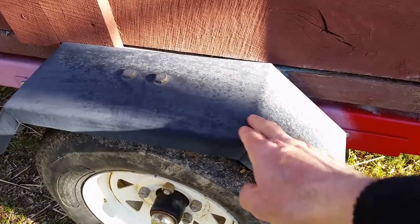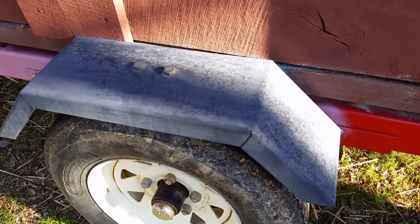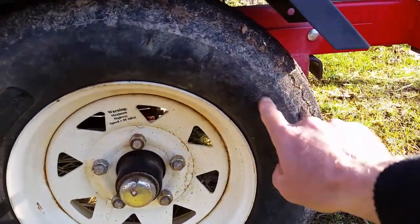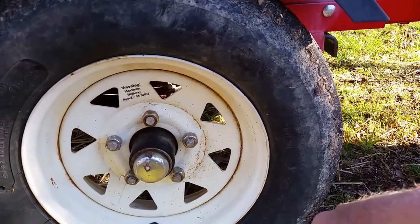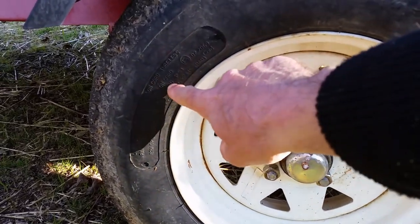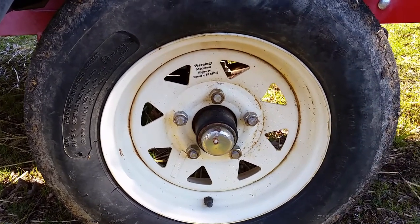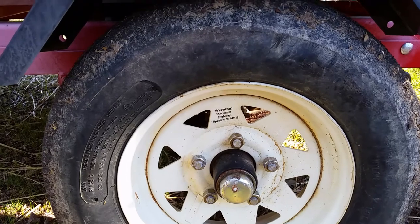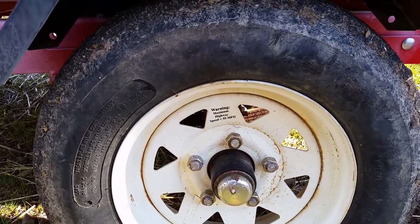Even on the fender, the original manufacturer's black paint has faded pretty badly in the sun. The tires are holding up okay — there's a little bit of cracking. This thing has probably sat for about a year and one of these tires started to lose a little air, though they didn't go completely flat. Surprisingly, these tires take 80 PSI — it's confirmed on the manufacturer's sticker on the side. I've been running them at about 35 with no problem, but I'm going to take them up a bit higher.